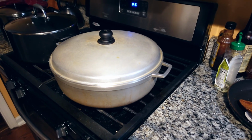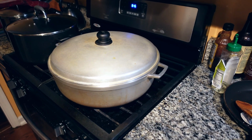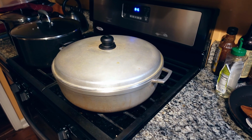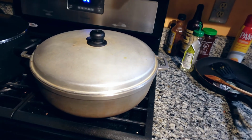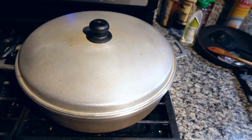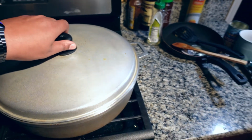It's finished. I'm just going to open this for a second so you can see what the final product looks like. That's the rice beeping in the rice cooker. So it should be ready to plate in just a minute. In the meantime, while I'm not digging into the pot, I'm going to just let it sit there and continue to marinate in its own heat. But I'm going to move the camera back so I don't get it all fogged up.